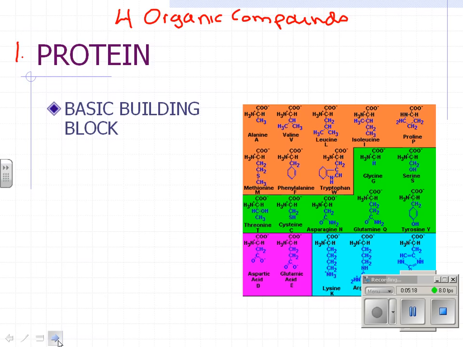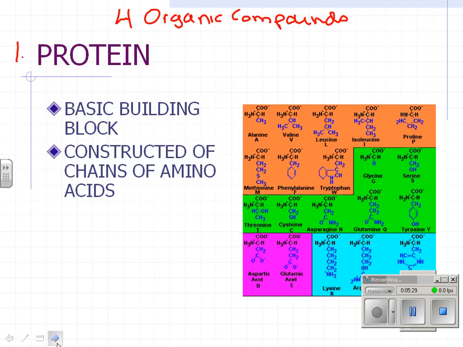Your hair is protein, your skin is protein, blood is protein, bones are calcium around protein fibers, muscle is protein. Proteins are chains of things called amino acids, and their molecular and structural formulas are shown over here. We have talked about amino acids in biology before. You can go to GNC and buy amino acids to eat. Okay?